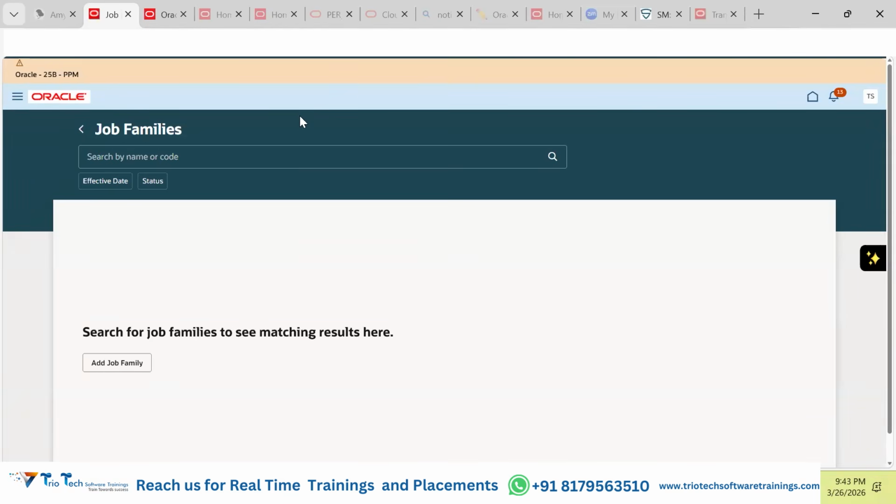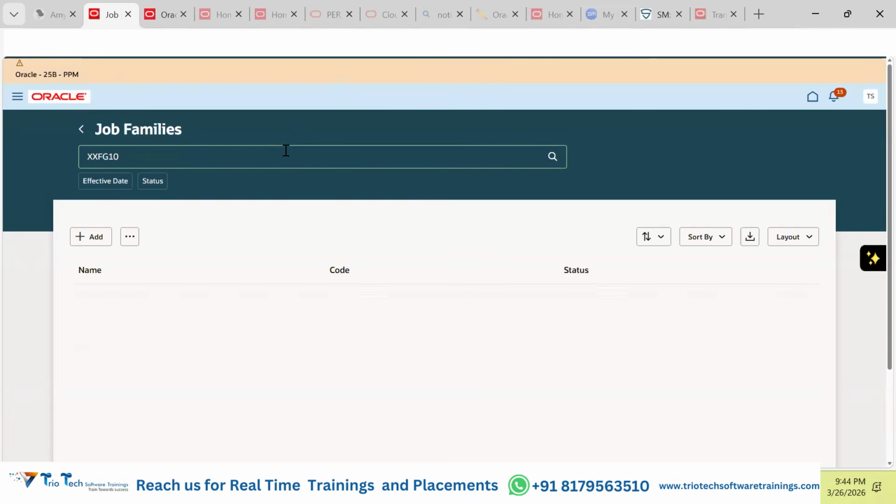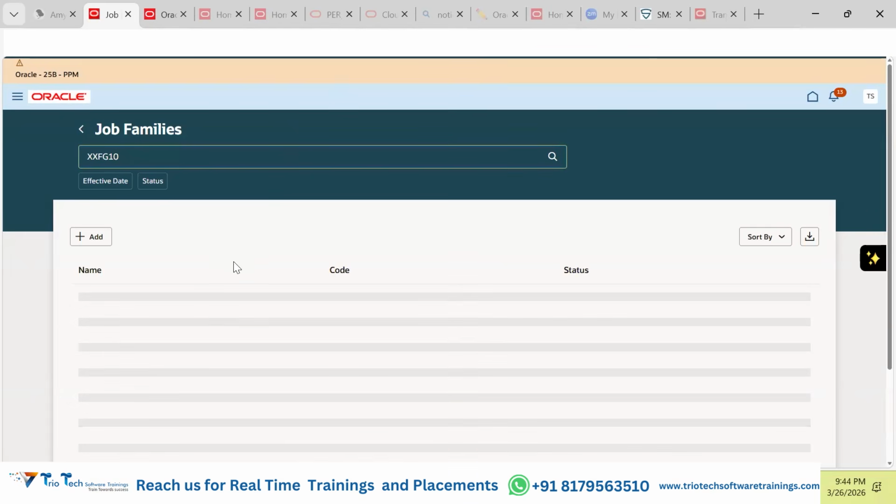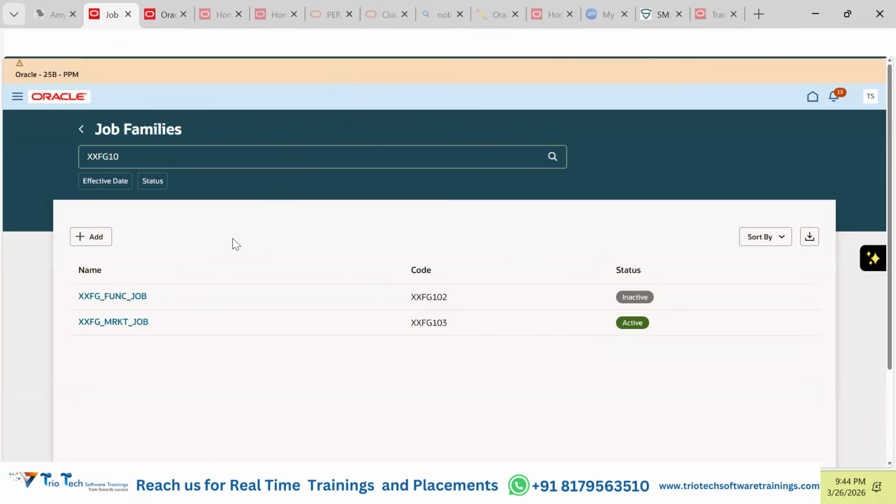Now here guys, in case we want to search something, click on this, put the value that you are interested in searching, and enter. You should be able to see those particular records here. You see, these are the two records that we are able to see. Guys, if you want to edit these particular pages, we created this and kept it inactive.